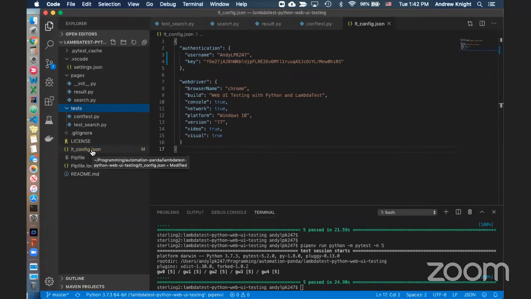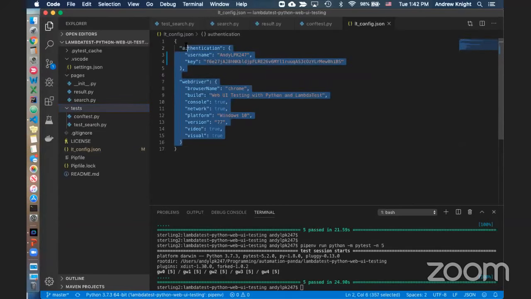I like to put my capabilities into JSON config files that will get read into my automation as inputs. That way, I can more easily change my config file without needing to make changes to my code. That's a separation of concerns. It keeps things safe. And so here, I've put my capabilities into my config file.